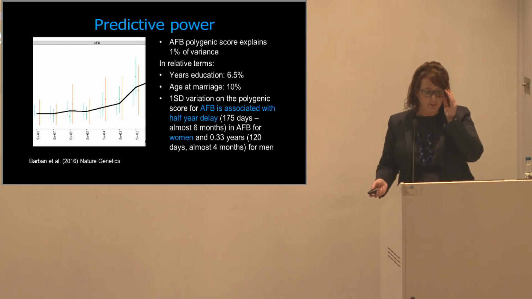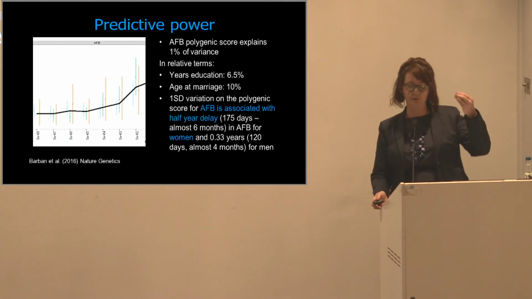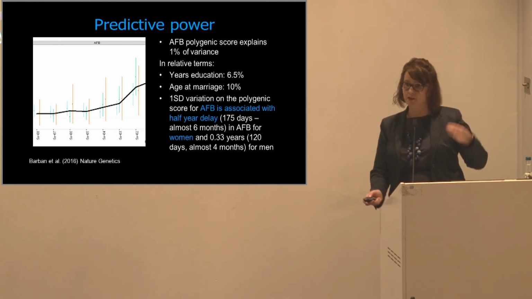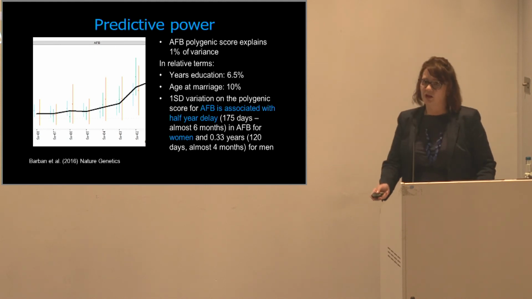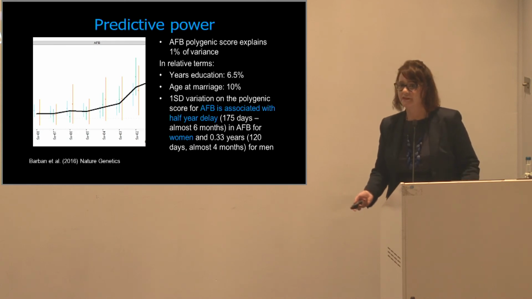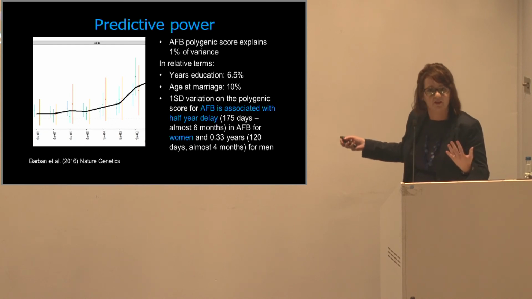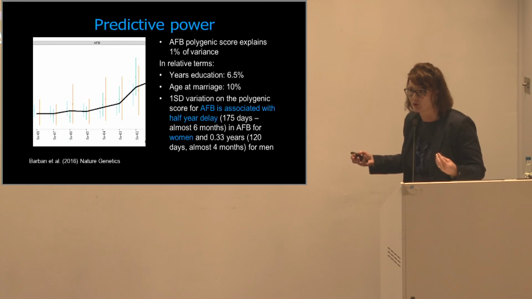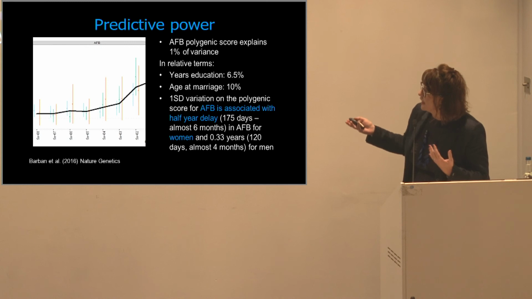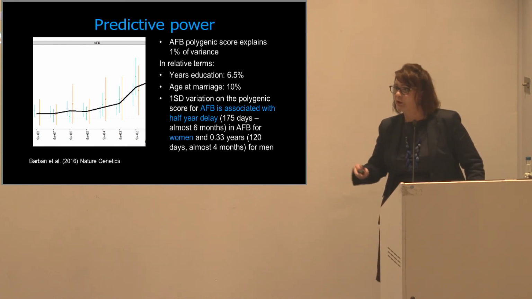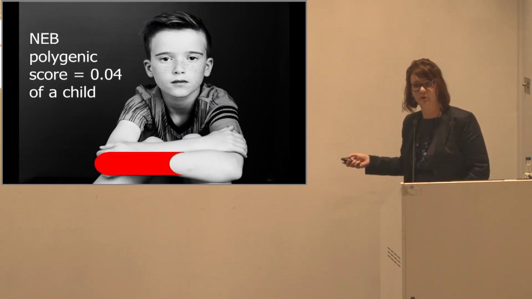And what we found, remember I showed you the Greenmuller GCTA SNP heritability models. They were saying that we would find about 15%. Well, we found, and these are the different data sets, that for age at first birth, our polygenic score predicts about 1% of the variance. But if you only add one social science variable in, one of the usual suspects, that actually is a low predictor as well. So things are often multivariate. But it predicted around a half-year delay in women and 4 months in men of when you're going to have your first child.